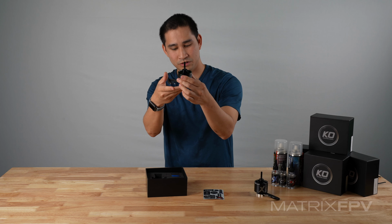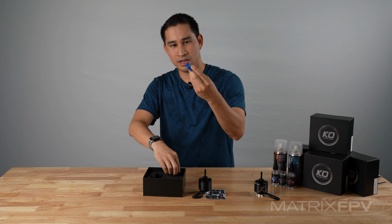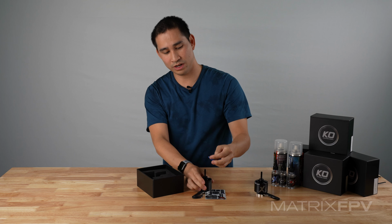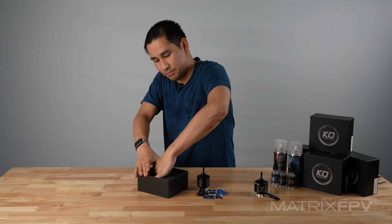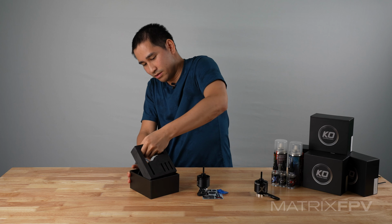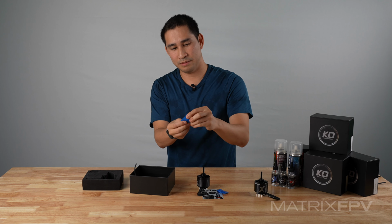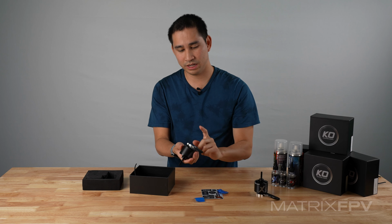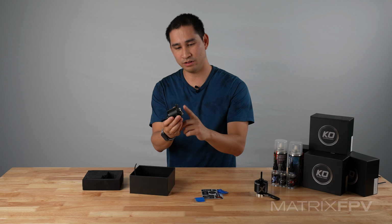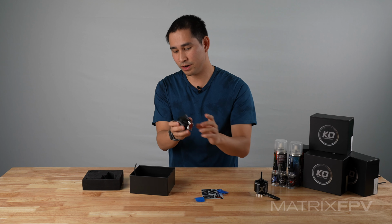And there's the motor. You get an M6 nut. This holds on the propeller, and you have to remove this part. And then you get a packet of 2 extra C-clips. That is used to replace the C-clip when you remove the motor bell, as I will talk about why you would want to remove the motor bell as well as open up the motor.